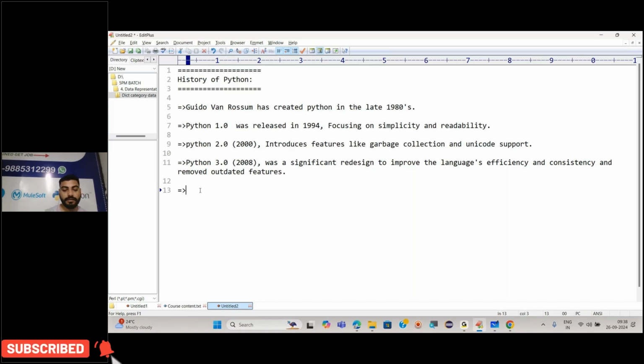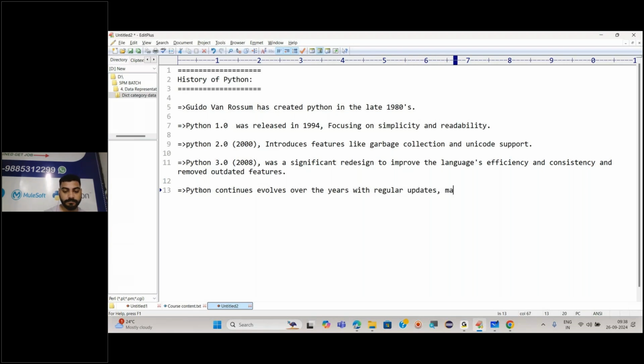Now Python continues to evolve over the years with regular updates, maintaining its popularity and expanding its ecosystem. See, basically what I'm trying to say here.